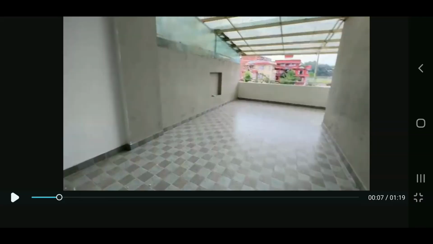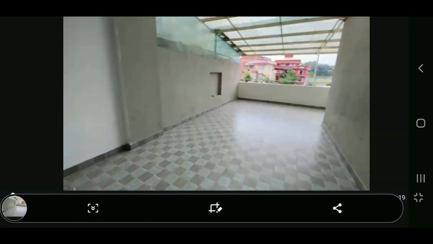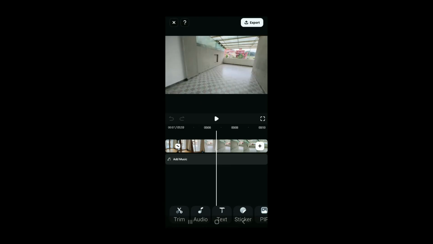Now you will be able to full screen your video. Use your Android device's screenshot feature to take a screenshot. For most Android devices out there, you'll need to press and hold the power button and the volume down button simultaneously, and you will be able to take a screenshot. The screenshot will now be saved to your device's gallery or photos app, and that is how you can easily take screenshot within the Filmora application using your Android phone.